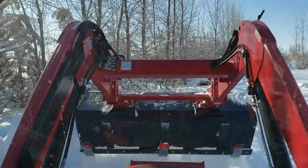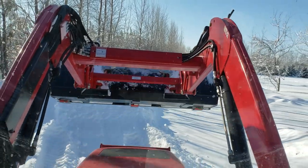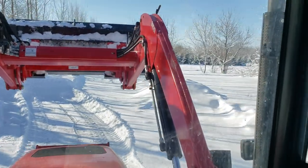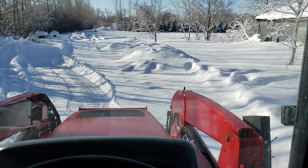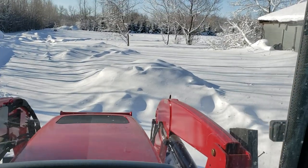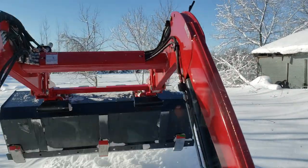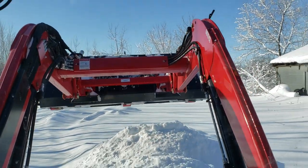I would just prefer it to be gone. I'm trying to clean up the property and make it a much nicer place to look at. I actually had to pull a lot of that right out of the woods — the previous owner would almost bulldoze it into the tree line and then let stuff grow into it for 30 years. So that John Deere had its work cut out because I had to yank trees out of it. That emptiness right there is where a lot of the cages were, and those trees were growing in them. I had to rip up probably 10 trees or so just to get that stuff out.